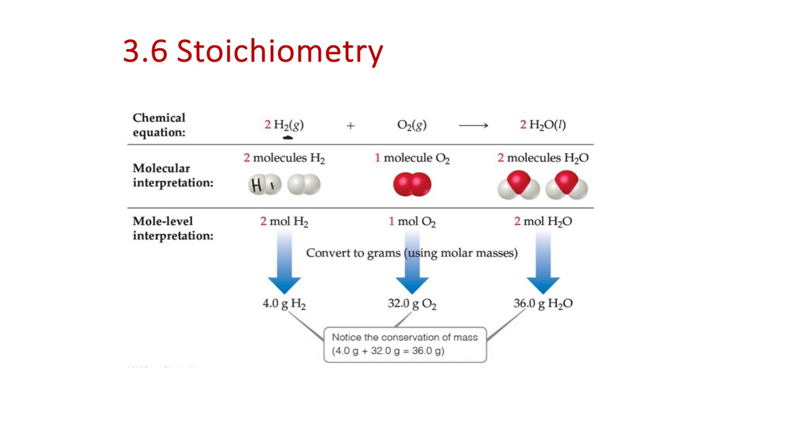So I have 2 hydrogens connected together into a molecule. That's what we mean by H2. But then the 2 out in front just signifies that we're going to have 2 molecules of H2. And then when we see an O2, we have two oxygens connected together into a molecule. So our reactants are two molecules of hydrogen and one molecule of O2 that can react together, and then they produce two water molecules.